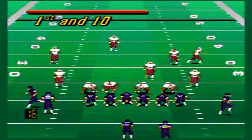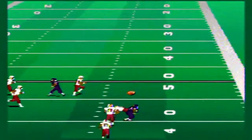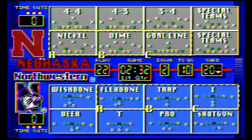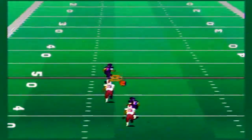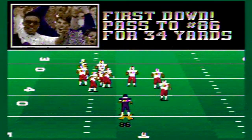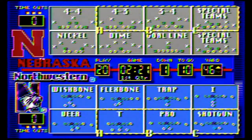First and 10 for Northwestern. It's a 0-0 ball game about halfway through the first quarter — Nebraska chewed up some of that clock on their first possession. Northwestern looks to throw; first attempt is broken up for an incomplete pass. Second down and 10. They spread the field and throw it all the way downfield — 34-yard pickup and a first down. Big play by Northwestern, exposing the Nebraska secondary.